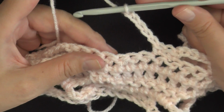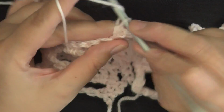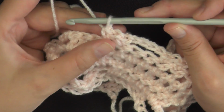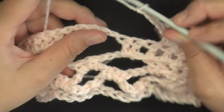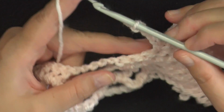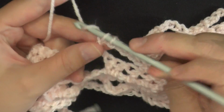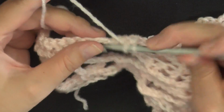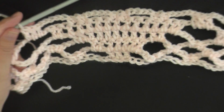Again we're going to skip 2 stitches, yes, 2 stitches, 1, 2, single crochet, chain 1, single crochet, and after every single crochet, chain 1, single crochet, you will always be chaining 5. Now we're going to skip the rest of these 3 stitches here, and we're going to move right into our chain 5 space, and we're going to be putting our 3 double crochets worked on that chain 5 space. So that's 1, 2, and 3.